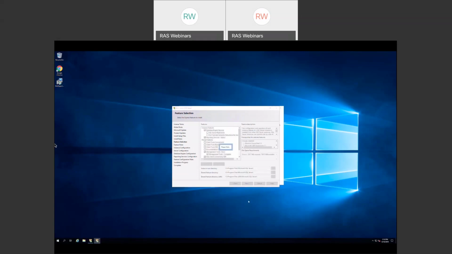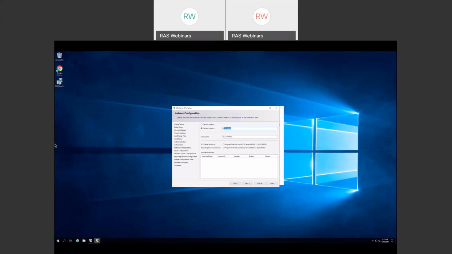And once we get through this part, the named instance, we do recommend that you use for the named instance RAS reporting. You can change it to something else if you'd like. I've never tried it. I always just use the default RAS reporting, which is what's included in the documentation. We'll go on to next.